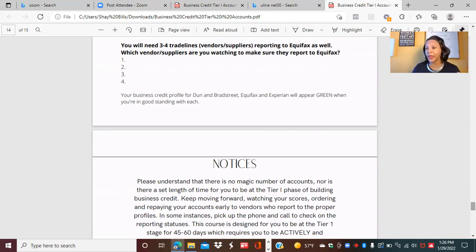If you haven't seen anything, pick up the phone, call Equifax, call Dun & whoever it is, and say, hey, I have this account. Why isn't it reporting? Or call the vendor and say, hey, I've made several purchases and paid off my account. For some reason, I'm not seeing it showing up. Are you reporting my payment history to Equifax? Because sometimes, guys, they drop the ball, okay? This isn't perfect. It is up to you to stay on top of it. So give them a call and they say, yay. Usually within 24 hours, things start updating and boom, there it is, okay?